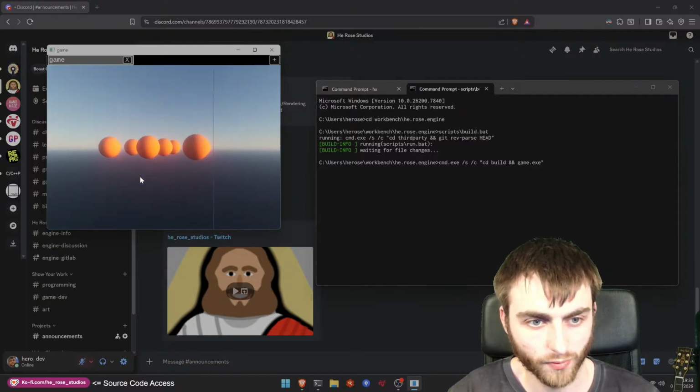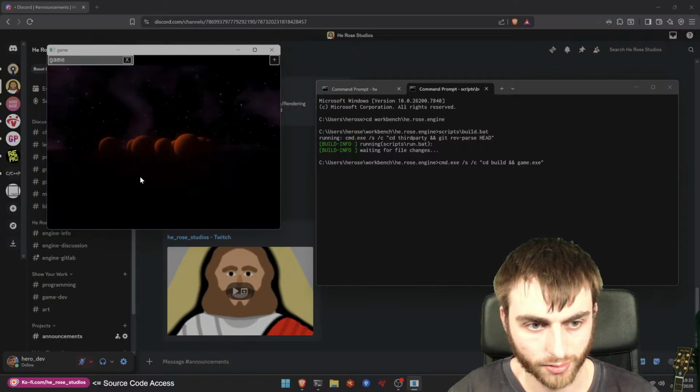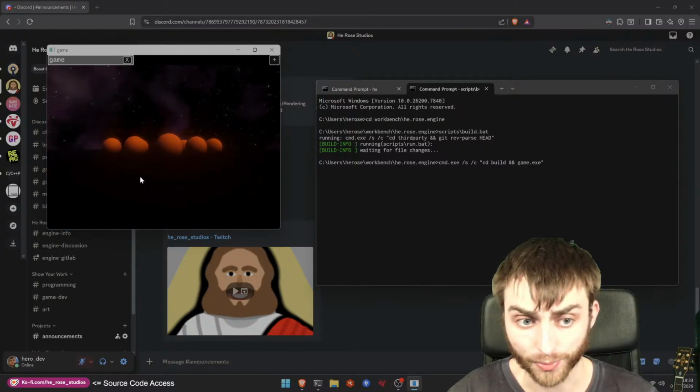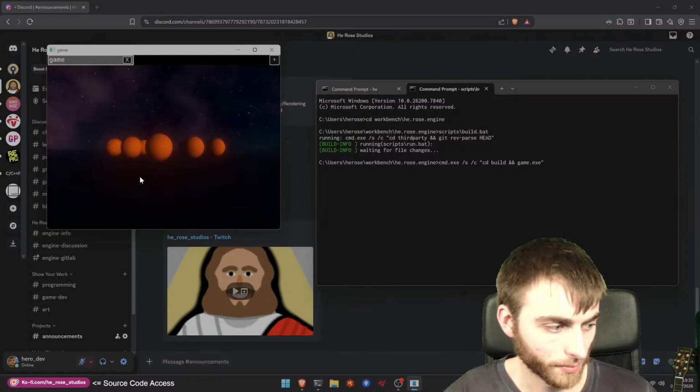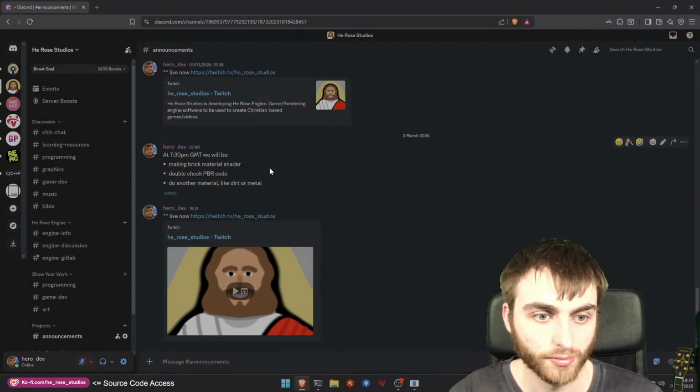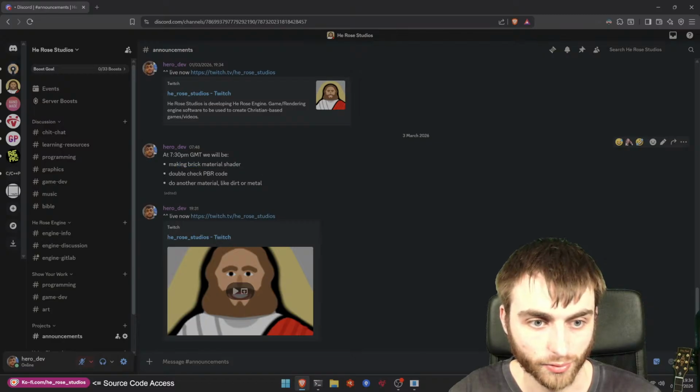Maybe we can just move a bit closer, perhaps, and make them cubes. Yep, that'd be cool. So today we're basically just making this material brick shader work.